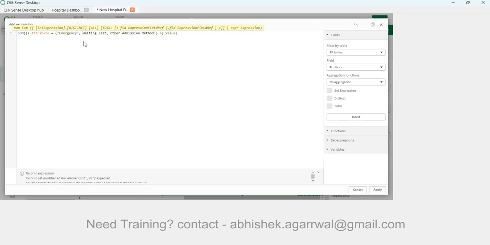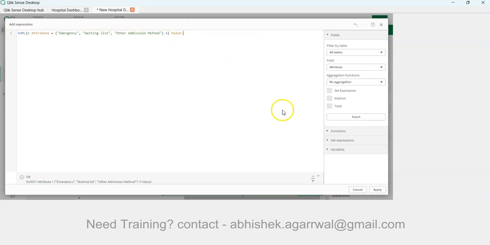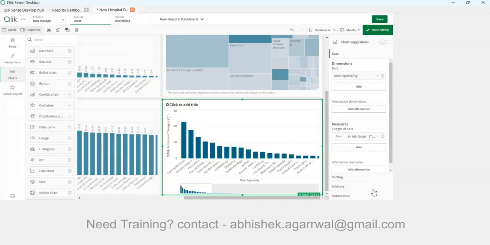So this and this. Okay, these are the ones that we needed as a value. First of all, let's just check whether this value is coming like this. Okay, so you can see that this is how the value is coming.